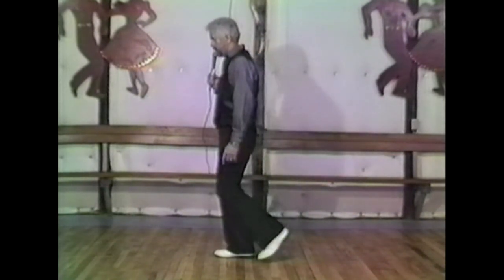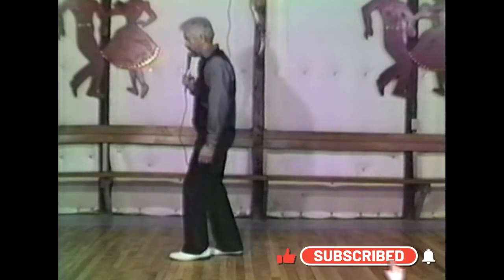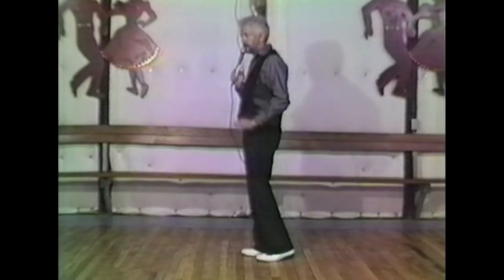Then you bring your left foot, double step, brush, slide, double step, rock, step. You're moving forward and back. And the step is initiated with the left foot each time.